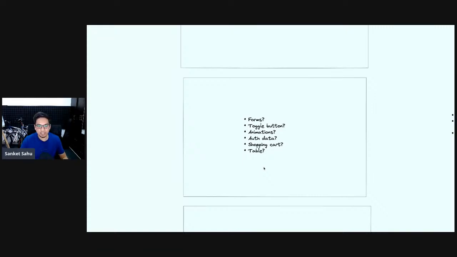But if that form affects other parts of your app, then probably we need to pull it up into a global state. So in most cases with forms, it's local state, and then it is synced back to the global state once the form is validated or submitted. That's the strategy that we use with forms. Toggle button, again, if the toggle button is changing everything, say for example dark mode or light mode, if you have a toggle.